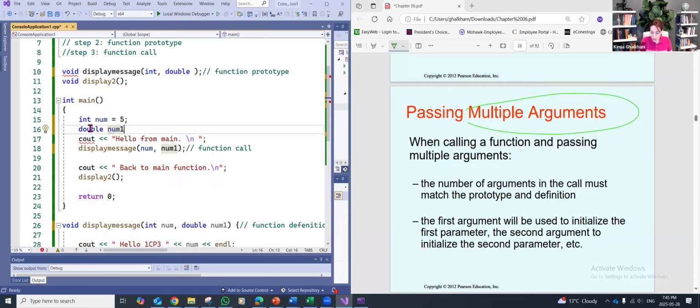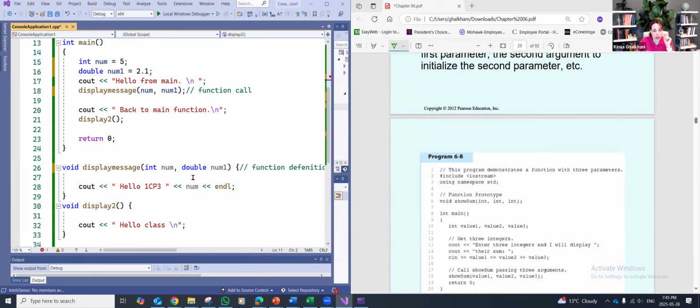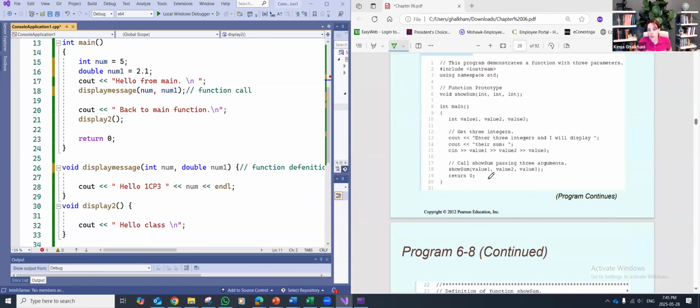For example, I want to give it, since it's double, a decimal point just for extra practice, like this, right? So while you are defining any extra function, make sure to include all of them. Another example here on my screen, you can just look at this one.